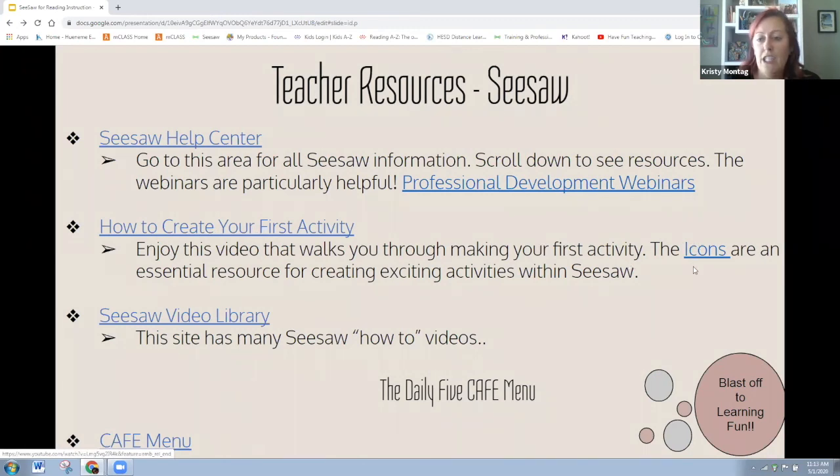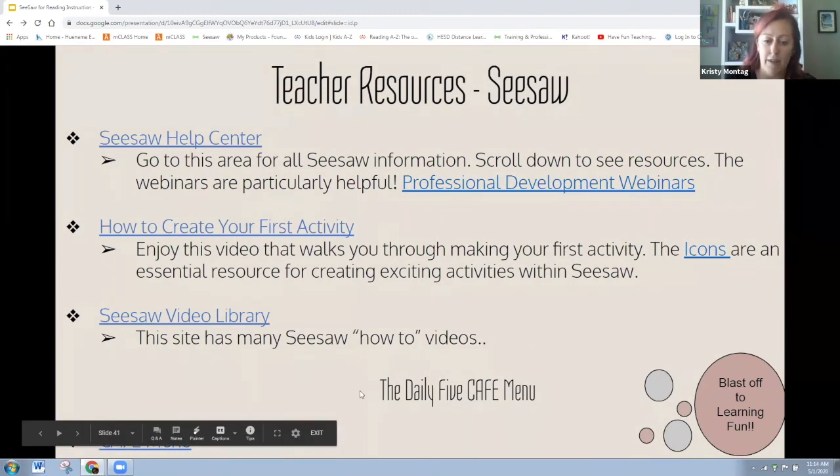And if you're looking at how to put the little pictures, the icons, in there, Margaret linked this icons sheet, and it helps you code those icons in. Like if you want the add response icon, you put the colon, you write add, and the colon again, and then it's like coding. It pops that icon in for you into your directions. The Seesaw library is great. We, again, put the cafe menu down here at the bottom for you.